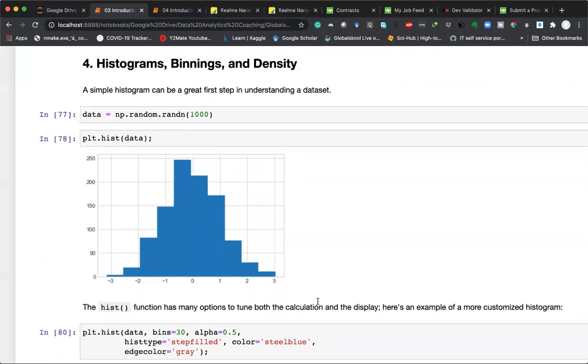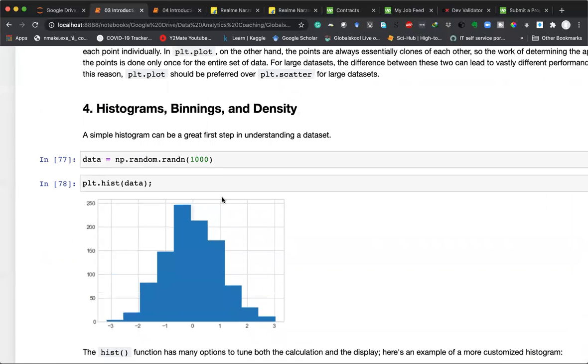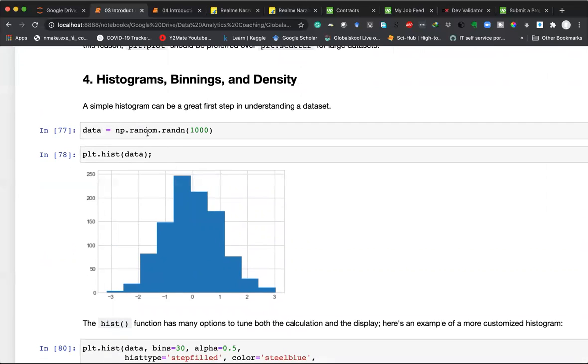Let's look at another kind of plot: the histogram. I'll quickly finish this point and we will end this lecture. So here we are taking a random data set. I'm creating it with np.random, and we are taking 1,000 points from a normalized random set. When we do plt.hist, we get this plot. I think we have seen a histogram in our example for pandas also. The histogram is a graph that shows frequency.